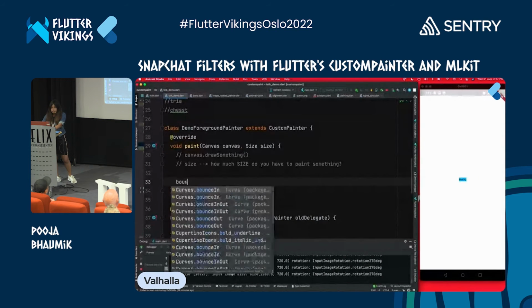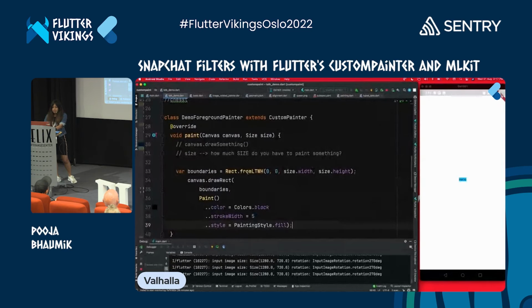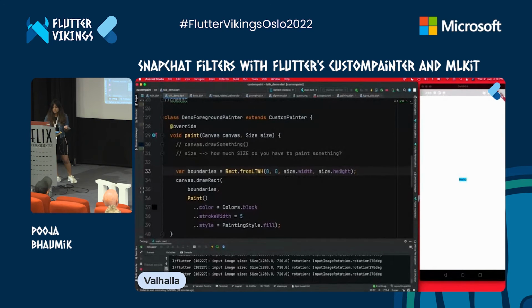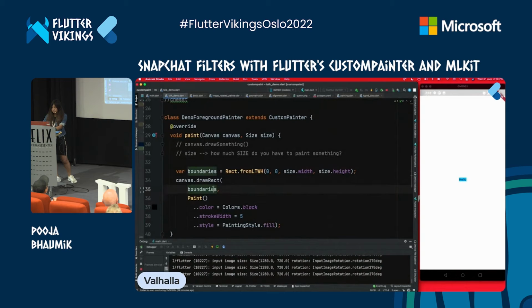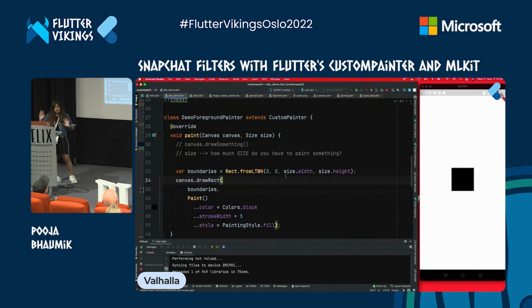So something like, we have the rect here, which we give the left and the top, which is 0, 0. Okay, and the width and height size. In this case, there is an API called canvas.drawRect, and here we give the rect object, and then we have the paint. Now what is exactly the paint here? Let me also run this. All right, so we have a 100 by 100 object drawn on the canvas.